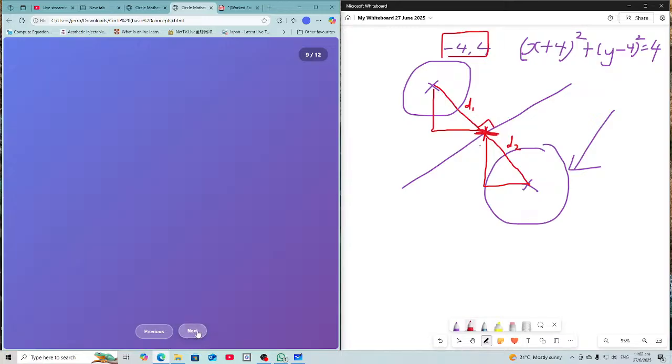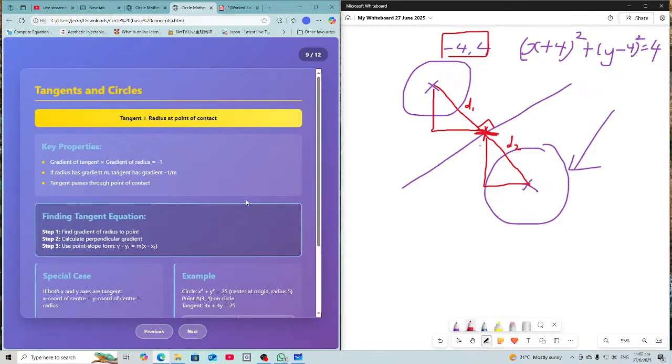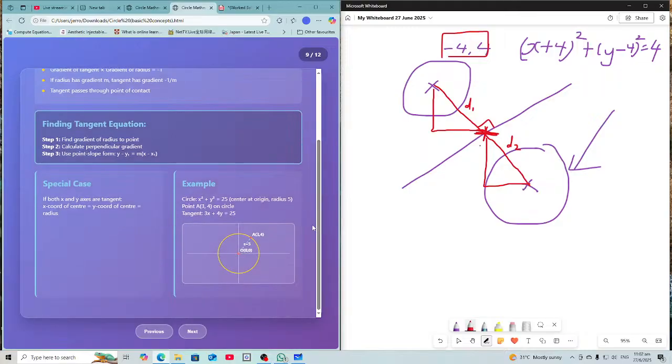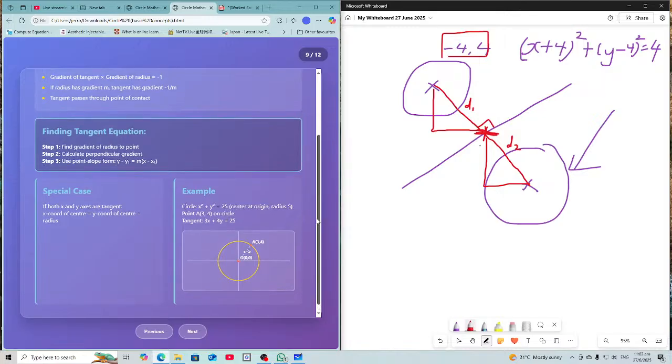The next thing, most of you, I felt, may not have gone through this at school: tangents and circles. Remember, tangent and circle means what? A 90 degrees somewhere happens. Because of that, look at the circle. Let's say you have something like that. I drew that in class as well. It means that the gradients, when you multiply both of them together, give -1. So this is one thing you must know.